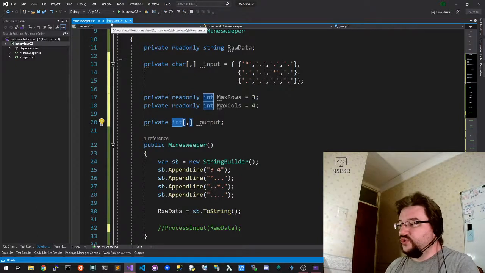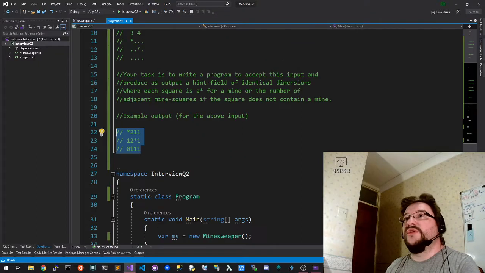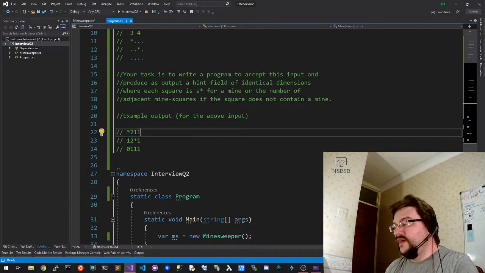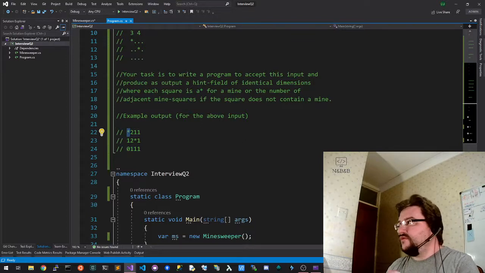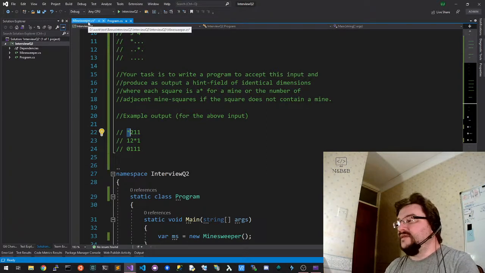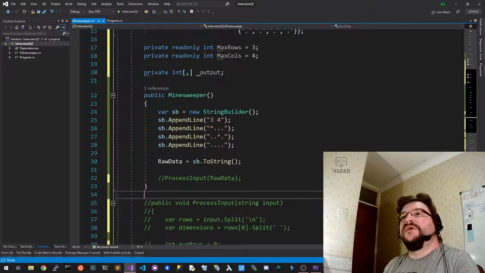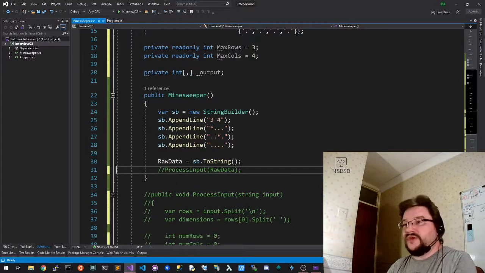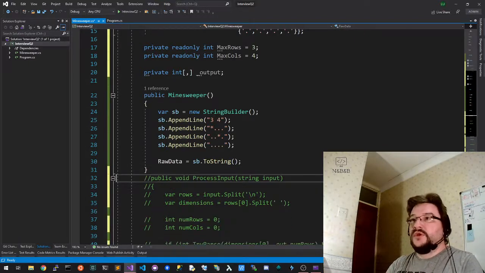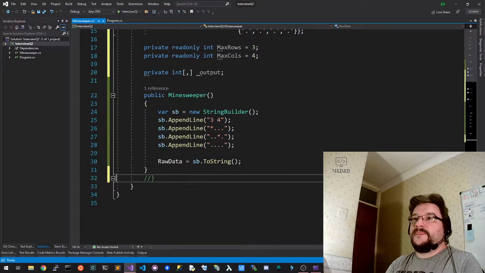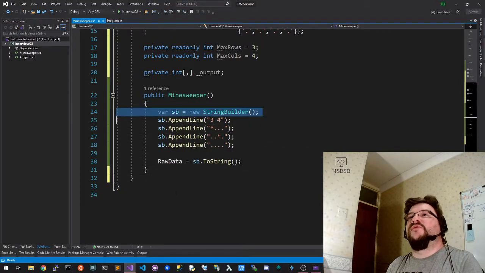So you wouldn't use chars here because what you want is the actual number of mines. And as you'll see later, I set a flag to say, hey, this special number means that this element is a mine. So let's get rid of this because we don't need it anymore. We can get rid of all this.